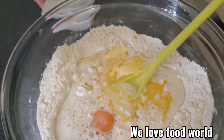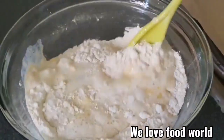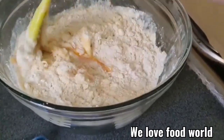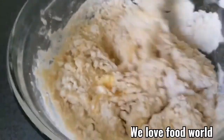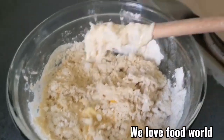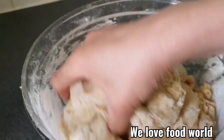Ayan. Gagawa tayo ng dough today, so easy to make. Imamash lang po natin siya. So okay guys, wait a minute. Okay people, I just make like this. This the wooden spoon, then the handle. So I just make it like this. Easy guys. Okay guys, look at this.